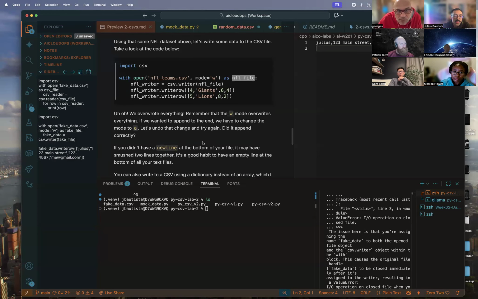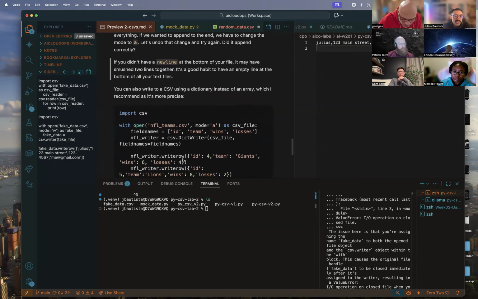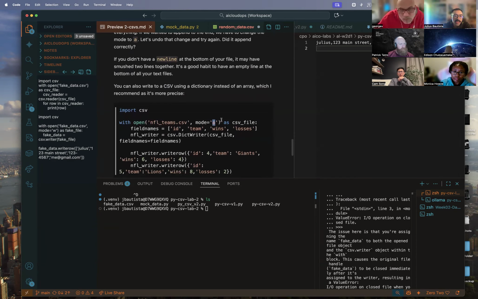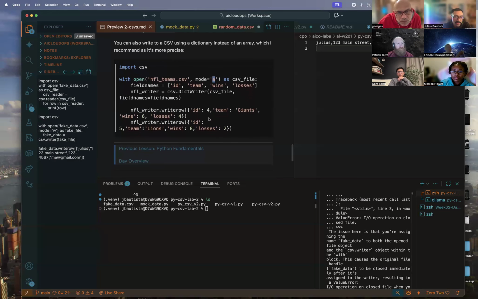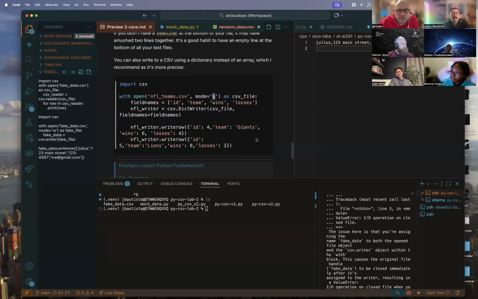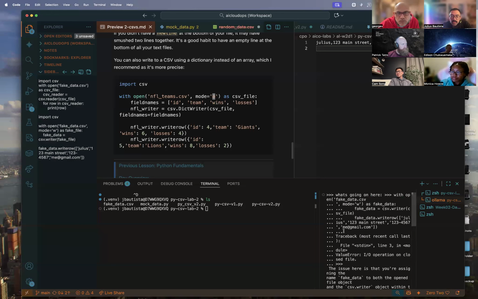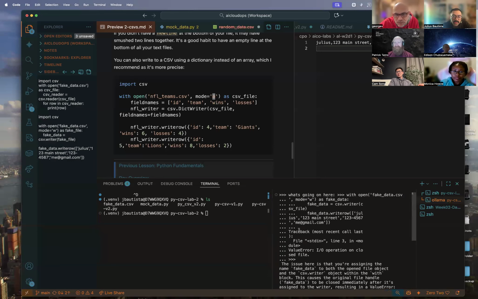So what we would do in this case is instead of using W, we would use A, which is to append, I believe. If I had paid more attention to what Mistral was telling me earlier, I may have been able to not delete all of my data. So lesson learned, right?